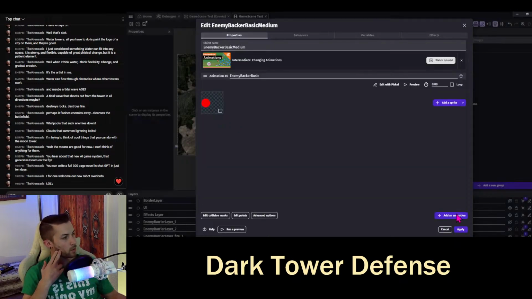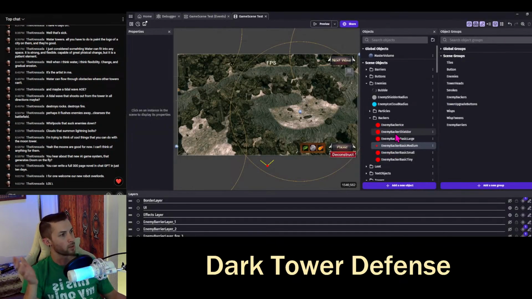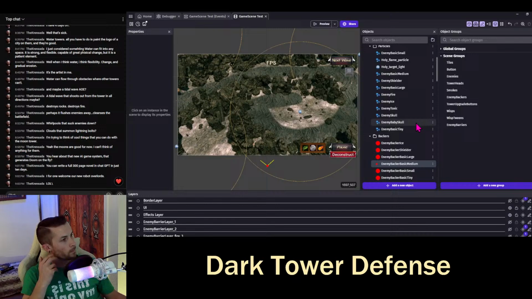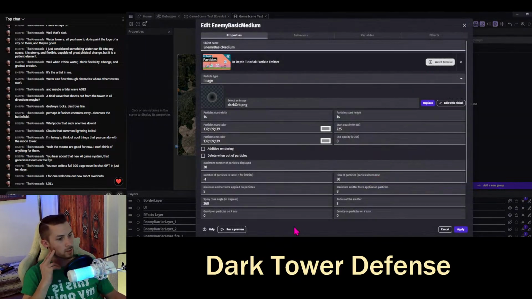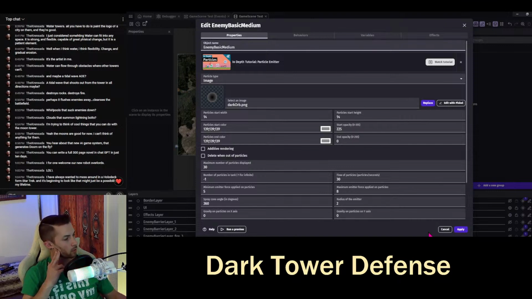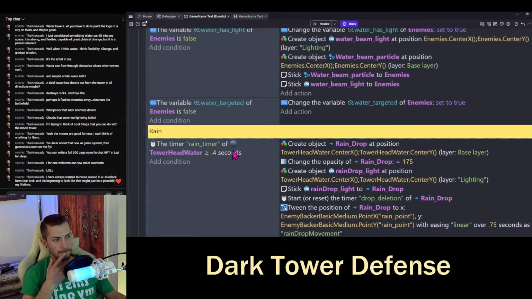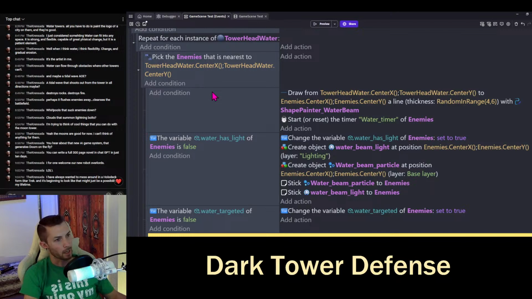But I can't do that because my actual enemies, the thing that we see, is just a particle emitter. So my enemies are in two parts, which is a little annoying. And I can't adjust the points on a particle emitter. So I need to change this previous part to target the enemy backer thingy.